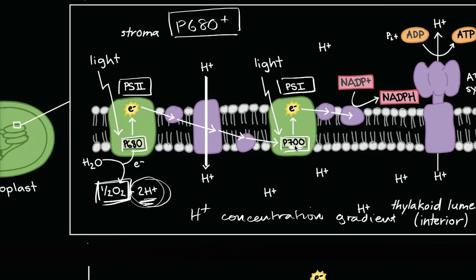And then eventually, that electron will make its way to photosystem one, where it can get excited again. We can think of that same electron as being excited again by light energy, and then it can, once again, go to lower and lower energy states, and this time, it's going to be used to reduce NADP plus to NADPH.